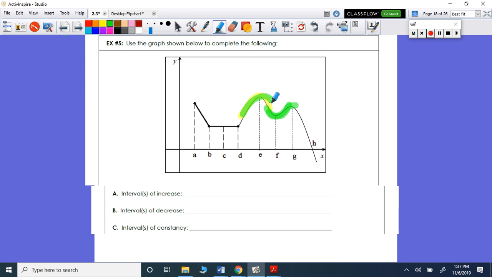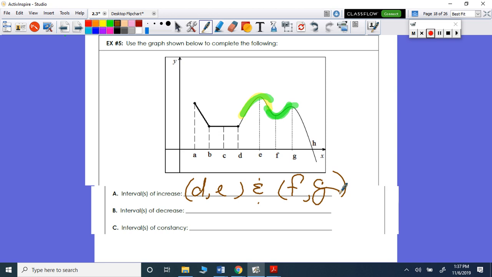But we have done intervals of decrease and increasing a long time. Can anybody tell me between what letters we're increasing? There's two of those. What do you think? D to E. Yep. And there's one more. Somebody just shout it out. F to G. All right, perfect. What about the decreasing intervals? Can anybody tell me a decrease? Yes, Jared. A to B.